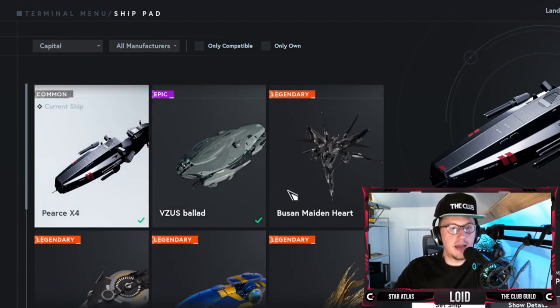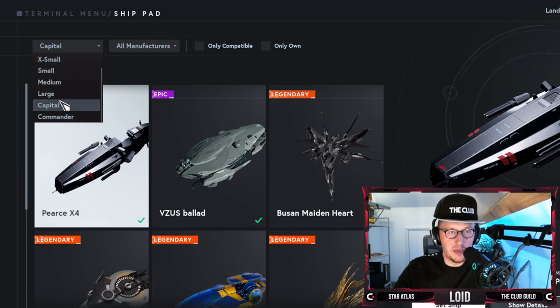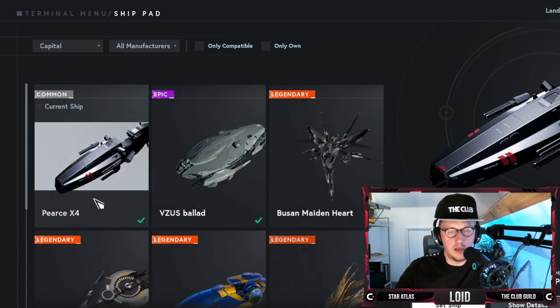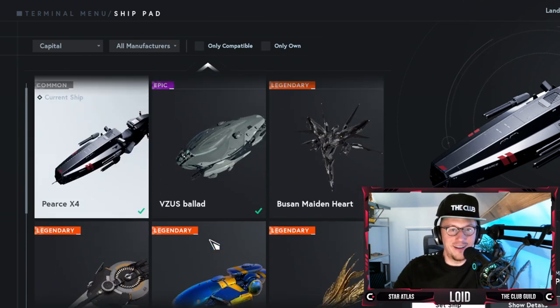Capital, what have we got? BALLAD, MAIDENHEART, Jod ASTERIS, the BOMBERELLA, the Guardian, the C9. Large, too small, too small. We want bigger. Let's start with the capital. Let's kick things off with the BALLAD.